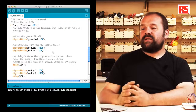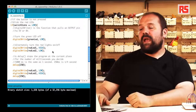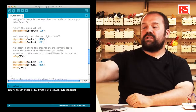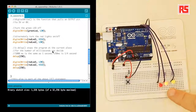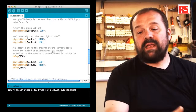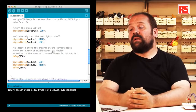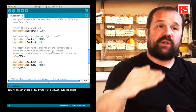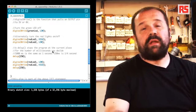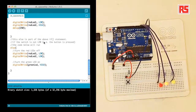In this case, switchState equal to LOW basically says if the button is not pressed, and then we follow that with a series of digitalWrite statements that are used to turn on and off the LEDs and to implement this particular blinking behavior. After that, we have a delay of 250 milliseconds, followed by a short blink cycle that happens on the other red LEDs. So the instructions that you see in this section of the if statement are used to implement this blinking behavior that you see here.